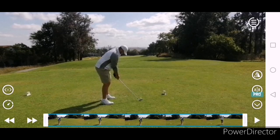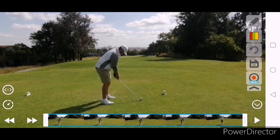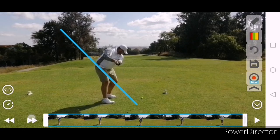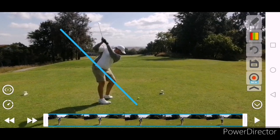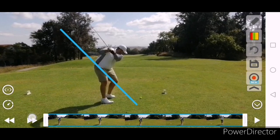This one is close as well. The flight was good, it just didn't quite have the snap on it. Compared to last Friday and the week before, a lot of good stuff here. Setup looking good, takeaway online, parallel above — it's not quite fully set though. The hand position here is so good, but you can see the club just doesn't fully load at the top. That's all it is.